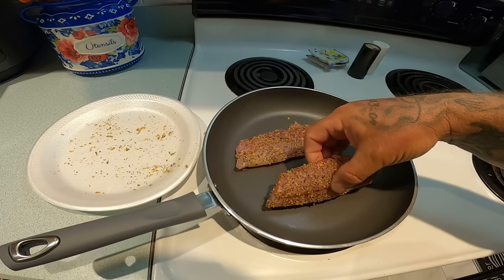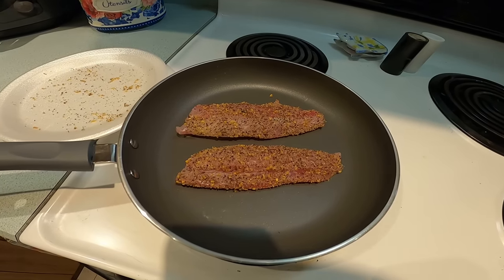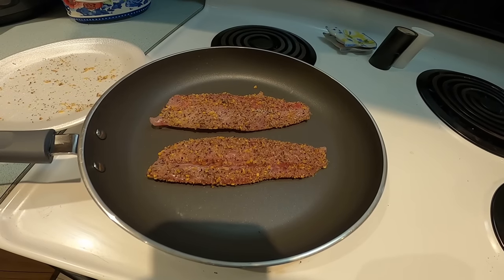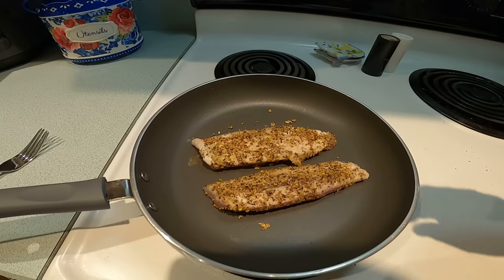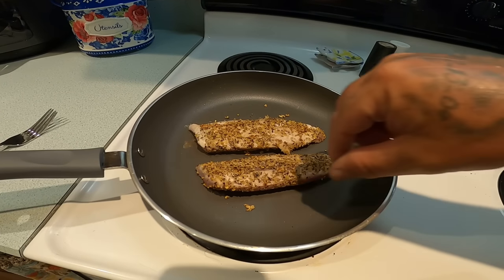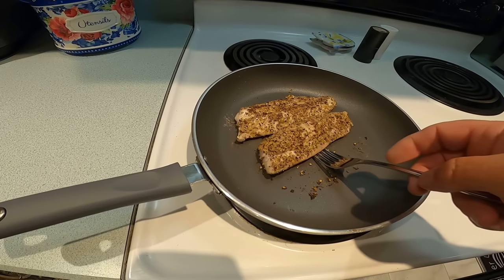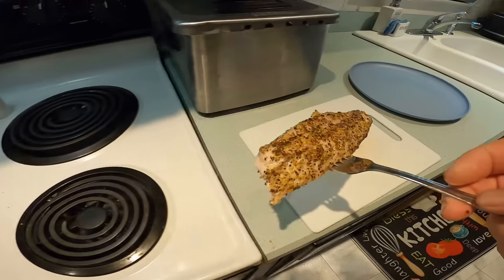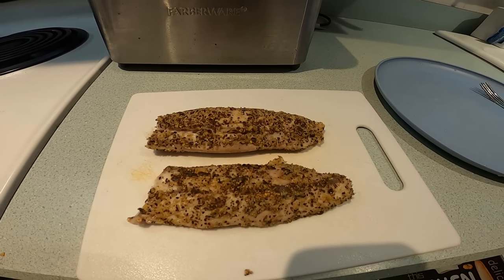I've got a non-stick pan with no oil — just gonna use a hot pan. Hopefully it's about hot enough. Setting our pieces in. Oh yeah, you hear that sear! We're just gonna let them sear for about 30 to 45 seconds to a minute on both sides — we want the center to be raw basically. I got them flipped over, took about 45 seconds. Sear it on all sides and see how it goes. It is seared on both sides so I'm going to take it off and set it on my cutting board. Very firm meat, as you can see — looks good, it smells good.